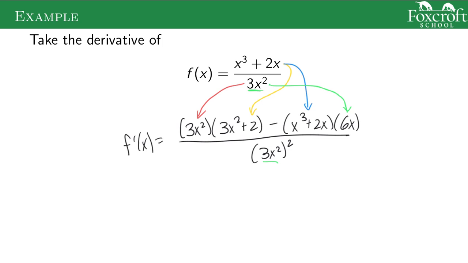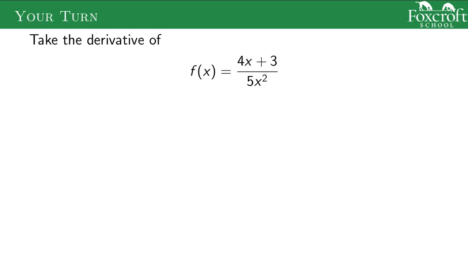So that's the quotient rule, just following that pattern. Again, remembering this is the most important part, that you get the first part right, because then you won't be wrong by a minus sign. All right, so here's the one for you to try on your own. Go ahead and find the derivative of this function using the quotient rule. I'll show you the answer in 3, 2, 1.